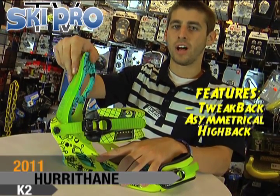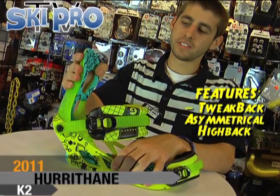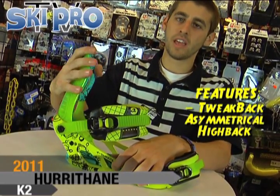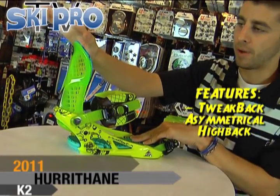The Hurrithane features their Tweak Back asymmetrical highback, which is made out of a pliable urethane. It has really soft side-to-side motions, as well as a stiff spine right up the back for those heel-side responsive turns.